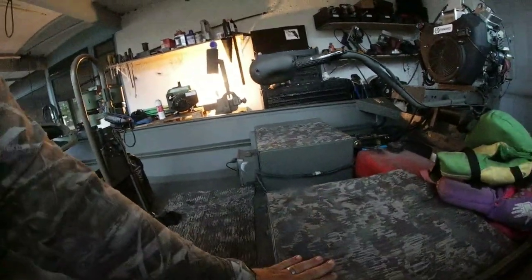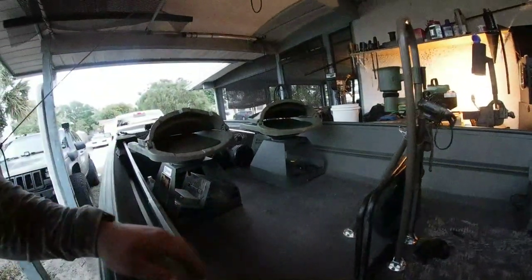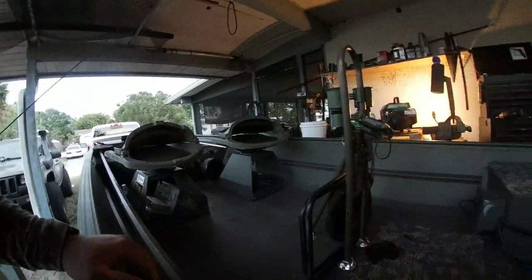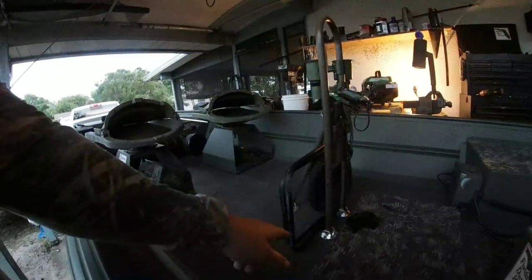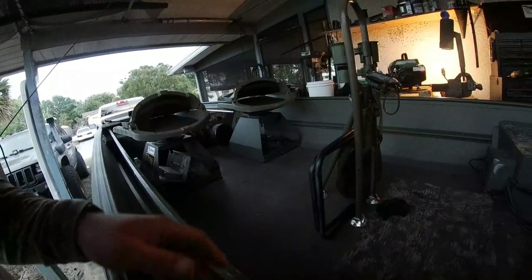It does have the split seat, which really makes it nice for washing it out. The floor is welded in and foamed underneath. I did add in a backwater grab bar. It's actually a pretty decent grab bar. It has a quick release here and you can fold it down if you need to. Nice CNC machined feet on it. Four bolts a piece and they screw right down into the floor.